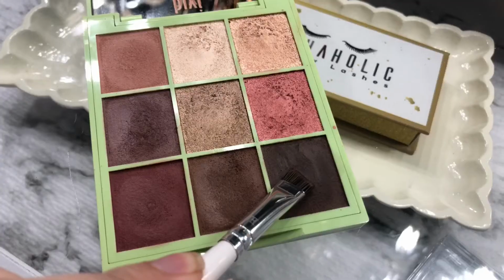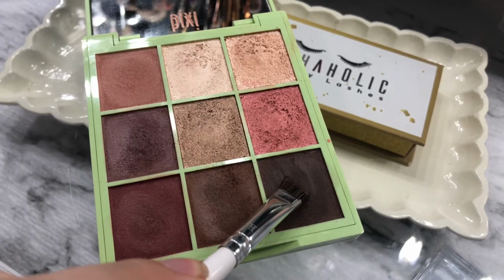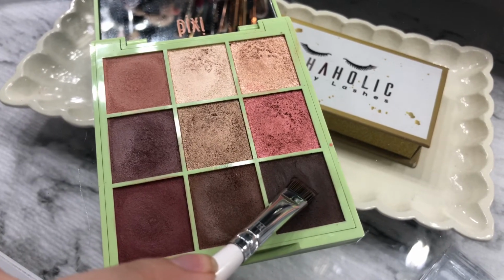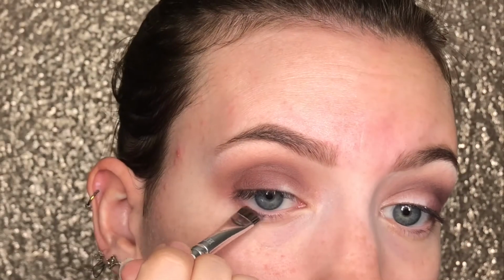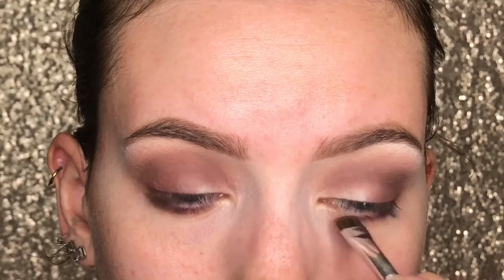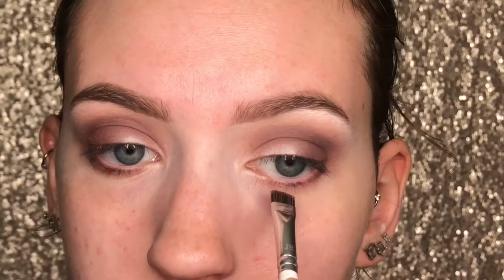Okay, now I'm ready to start on my lower lash line, and the first brush I'm going to be using is this flat defining brush, and I'm just going to be taking the darkest shade in the palette, which is this one over here at the bottom. It is called Black Tulip. I'm going to be dragging that as close to my lash line as possible. And again, I don't want to get too close into the inner corner of my eye, so I'm probably going to stop like right in this area.